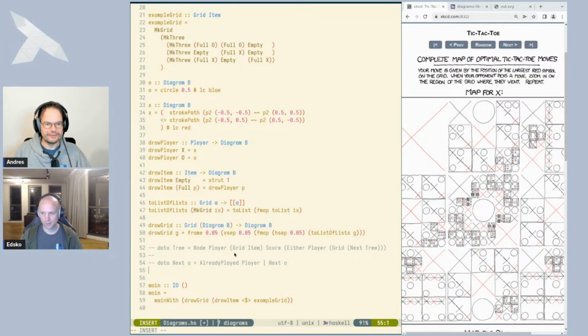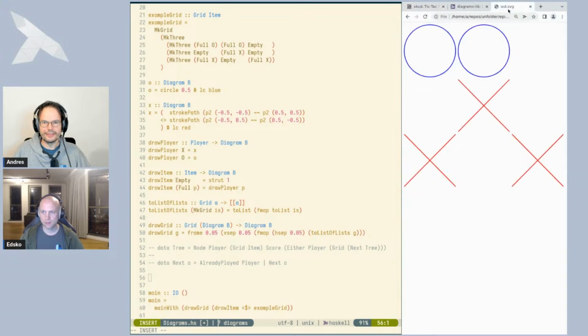Let's go back to this one, draw tree. So if we have a tree of, oh no, it doesn't take any arguments. We want to go to a diagram B. And we basically have to distinguish two situations.